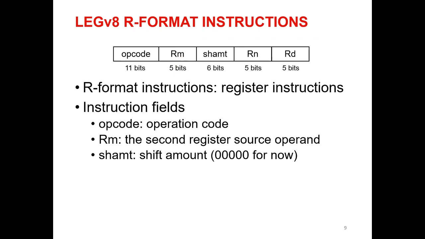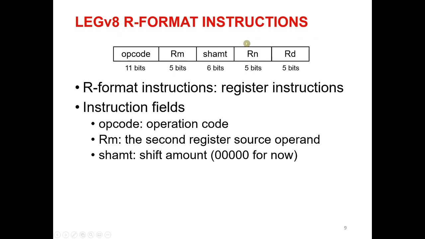Then we have this field, shift amount. For R format instructions, this is going to be just 0. Then you may be wondering why we have a field here that is going to be 0. Because the same format will be used for other instruction types, and that's why we want to make things regular. And for doing this sometimes we need to lose some bits, as is the case now. So this field is not used in this instruction format.